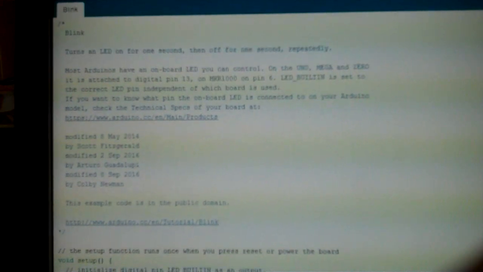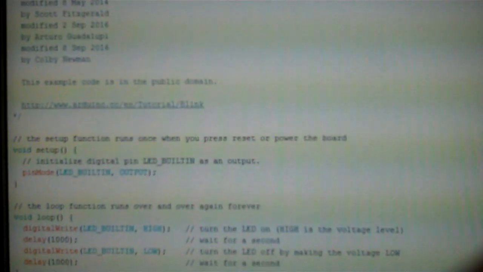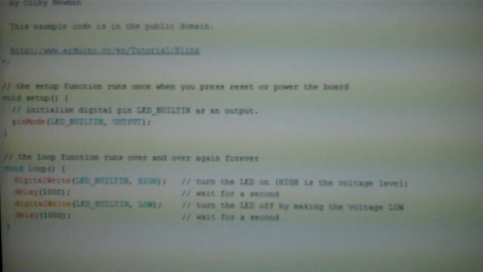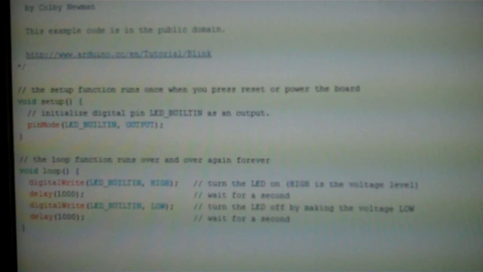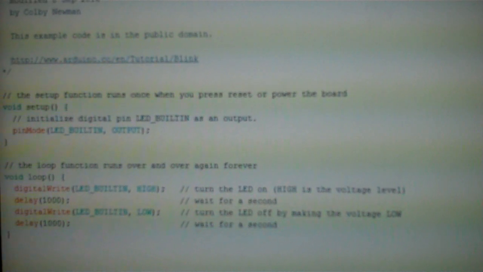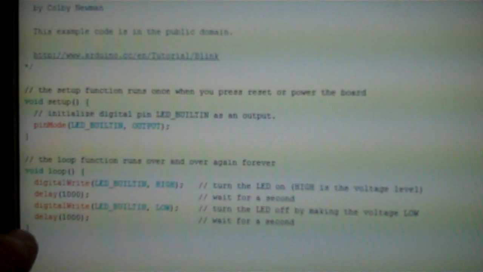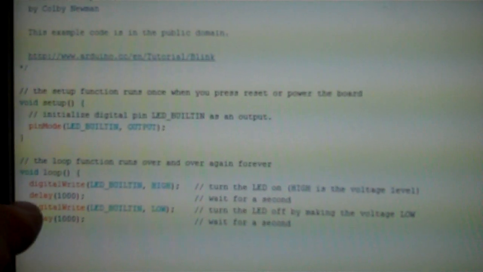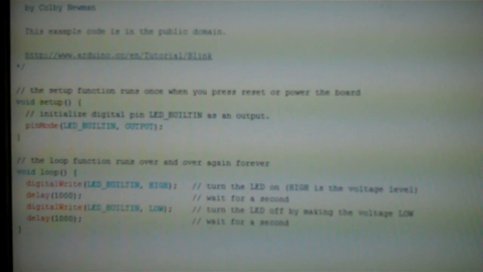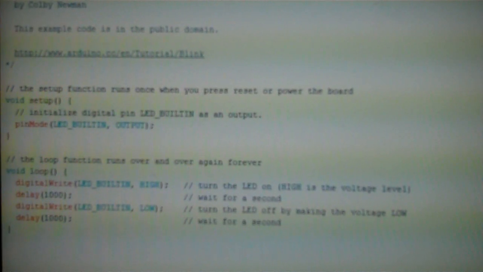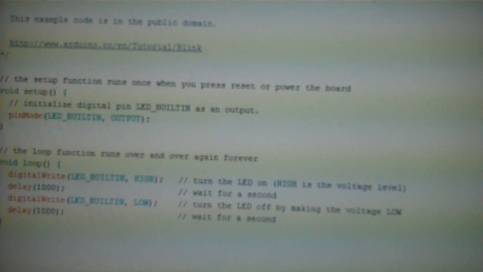In a program called Blink, you'll notice that there's a part of the program known as pinMode, and what that's going to do is energize one of the pins, it's 13 in this particular case, and it's going to output a logic 1 to that particular pin. As it keeps going through, you'll see that there's delays which can be elongated, but right now each delay between logic 1, logic low, or a high and low is 1 second, or 1,000 milliseconds.